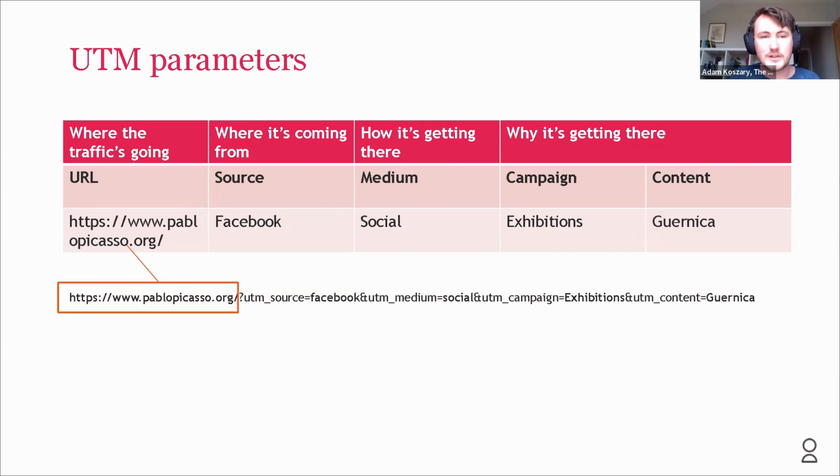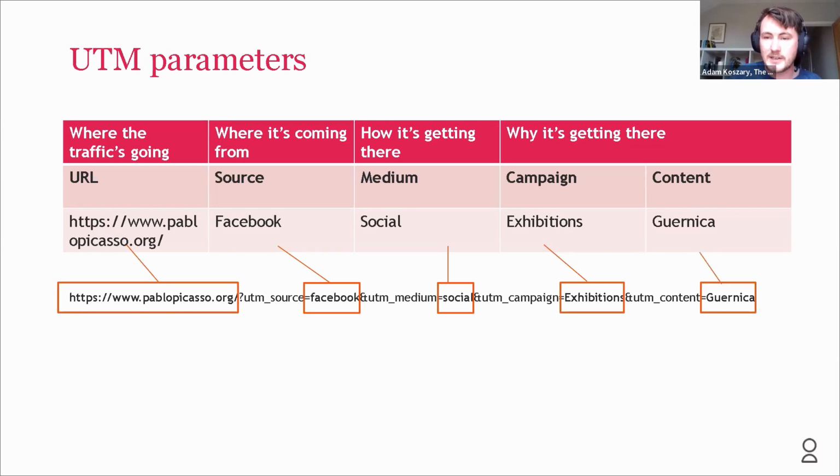So you can see here we have the URL. We're trying to get people to Picasso. I did a project with the Pablo Picasso Foundation, which almost made me lose my mind, so I'm using them. I don't know why. And we're posting this link on Facebook. So that's our source. Medium is social. And here I've called the campaign exhibitions, because in this instance, I'd be interested in comparing the performance of different exhibitions. So you could be using these first 4 bits of the UTM and then comparing different exhibitions.